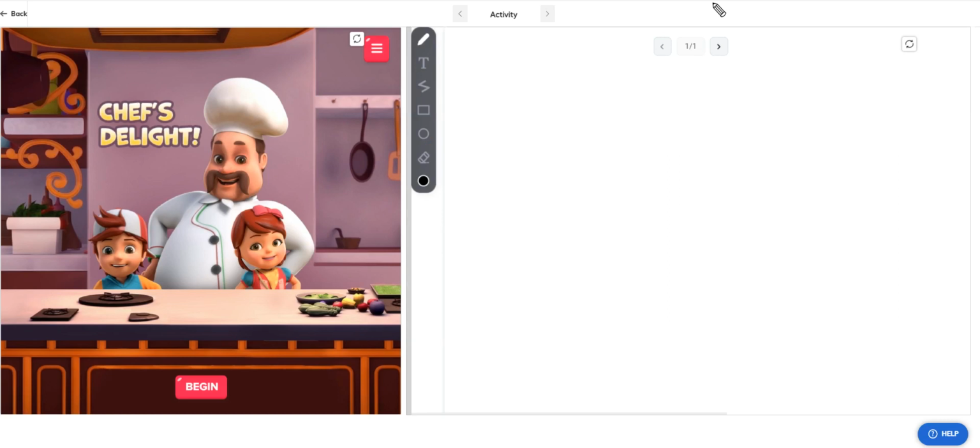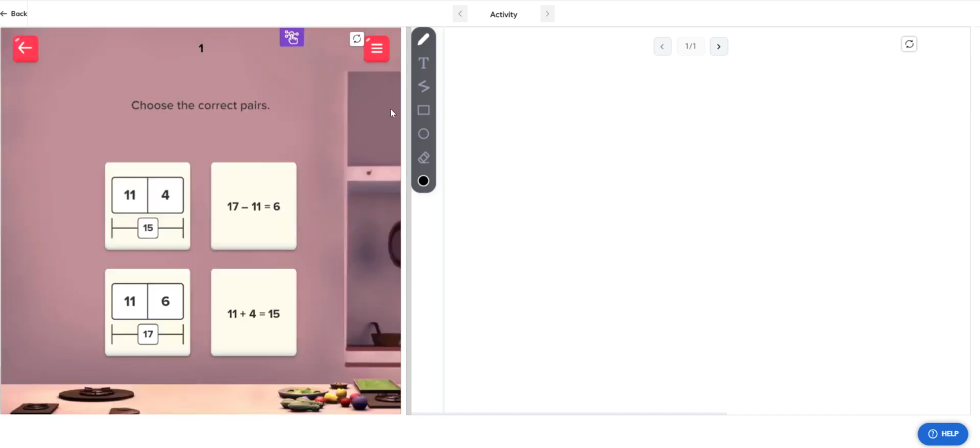Welcome back to the next activity. Well, all that learning in the last activity has to be put to great use, right? So let's practice a few questions from the last activity and become a pro at this fact family situation and putting the fact statements together, okay? Let us begin. In the first practice question, we have to choose the correct pairs, okay?